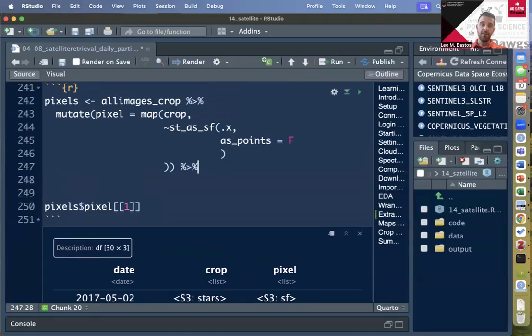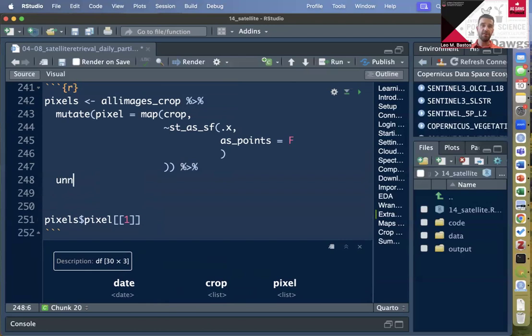Going back to the code, if you add a pipe, we're going to call the function unnest, and we're going to specify we want to unnest or open up this column called pixel.